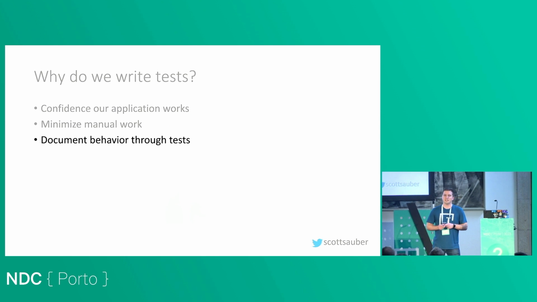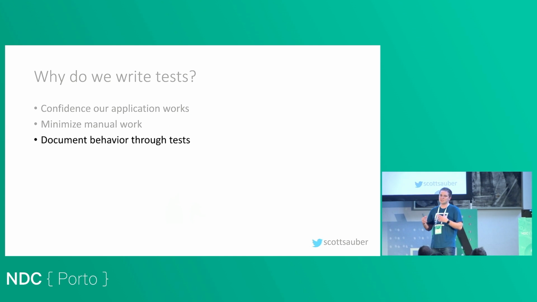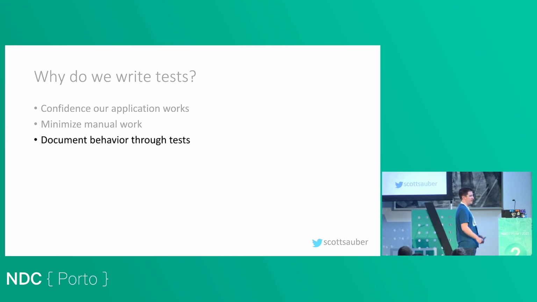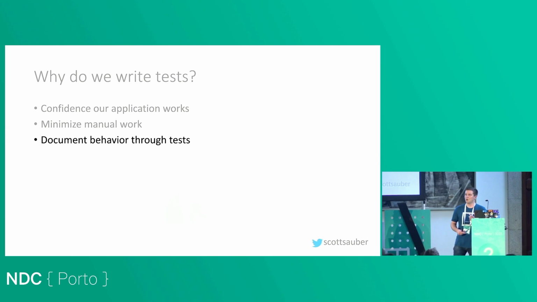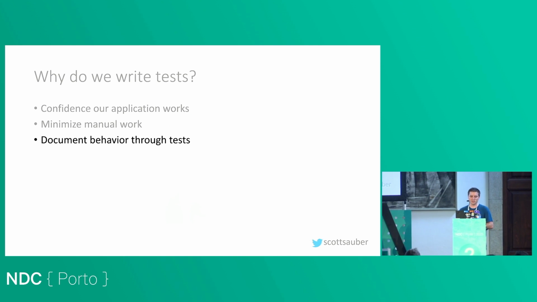So a lot of times, code can hide what the actual behavior, what the intent of the system is. So by writing tests, we can actually document, like, hey, this is what the application should actually do. And so then you don't have to worry about, like, what does the application do? I've got to go read the code. Oh, all this stuff is in stored procedures, which is terrible to read. If you can actually have the tests, they can read to you what the behavior should be in a really easy-to-read format.